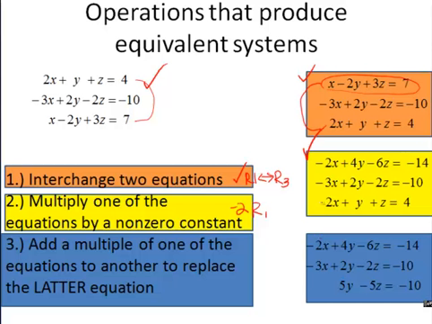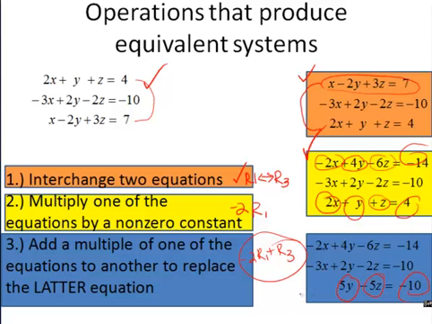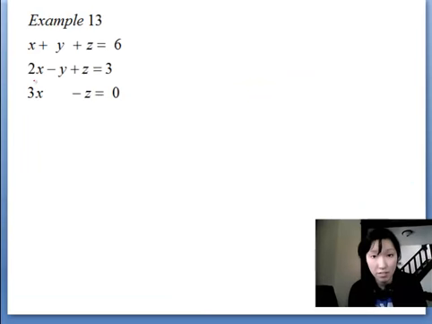And then finally, we could also add. So I technically took that negative 2 times row 1, and then I added it to row 3 here. So I added those together, and you can see that I would have gotten that negative 5. Added these together, I got the 5y. These would have canceled each other out, and then these got the negative 10. Okay, so that's what I did here. Now again, this system is the same exact system as this. We haven't changed it.